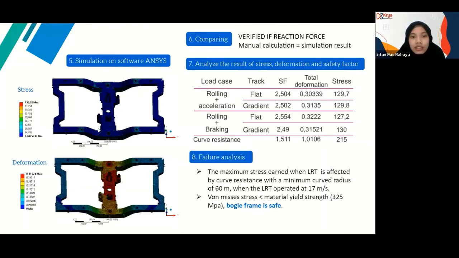And then after the simulation by using the engineering software, I have to compare so that I can say that the result is verified by comparing two results from the manual calculation and also the simulation.